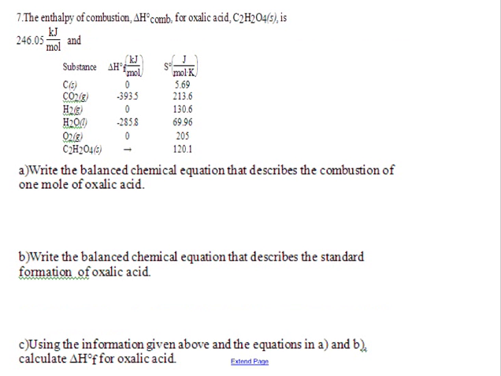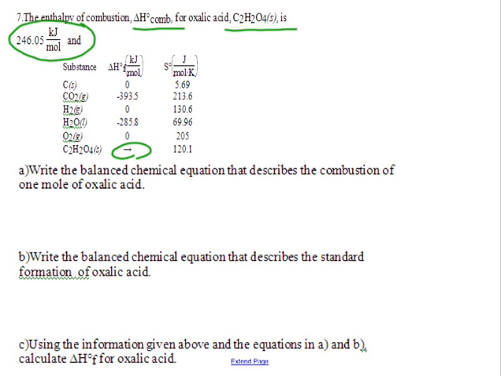So let's go back. This is, again, going to be a big-time review from our original thermochemistry unit. Definitions. Write the balanced chemical equation that describes the combustion of 1 mole of oxalic acid. That's what we need to do first. Notice in the problem, they told us the heat of combustion of oxalic acid. When we combust 1 mole of oxalic acid, that's how much heat is associated with it. And then they went ahead and gave us all those values of H and S. Notice the H of oxalic acid's missing because they're jerks, trying to make our lives hard.